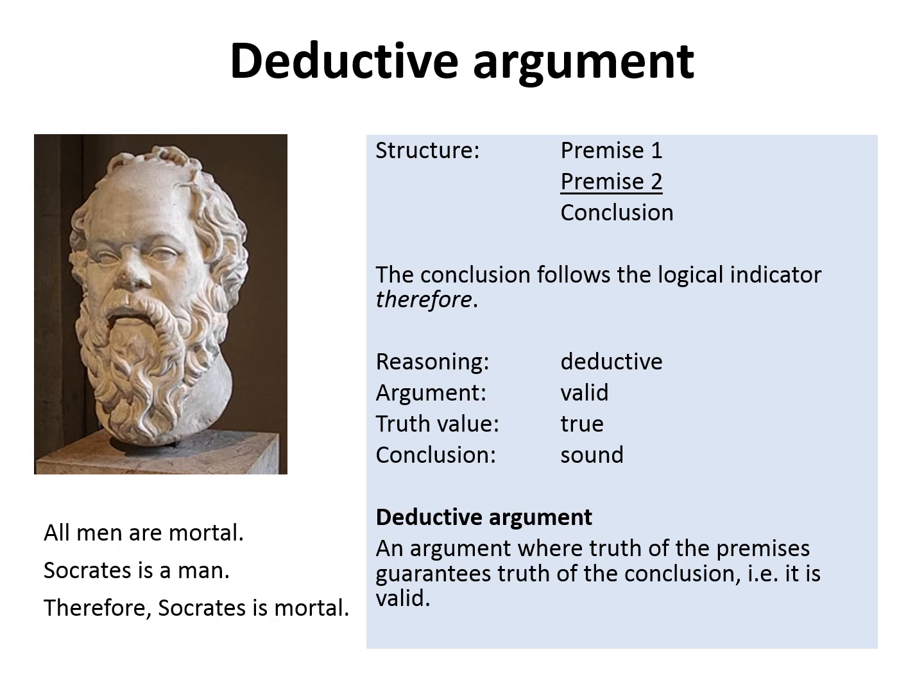Let's look at a deductive argument. All men are mortal. Socrates is a man. Therefore, Socrates is mortal. Here we have two premises: all men are mortal and Socrates is a man, followed by the conclusion: Socrates is mortal. We know it's a conclusion because there's a logical indicator, in this case the word therefore. We can place logical indicators before conclusions, and they link the evidence to the conclusion, or the premises to the conclusion. For this one, the reasoning is deductive.